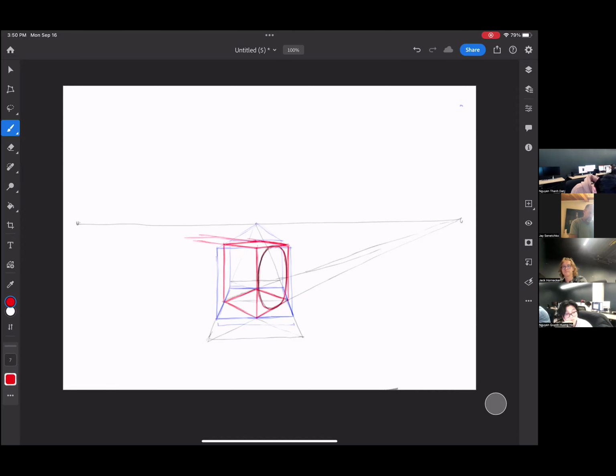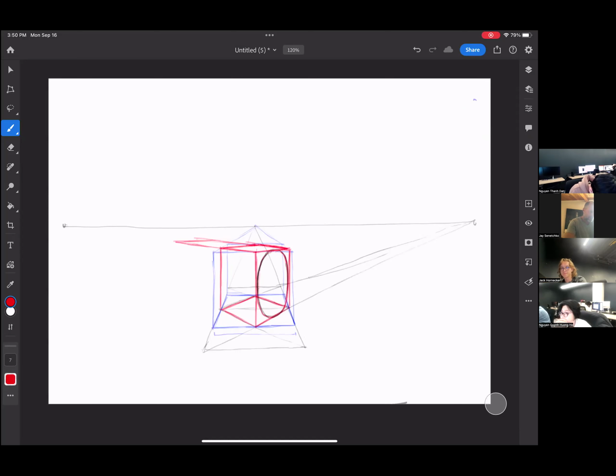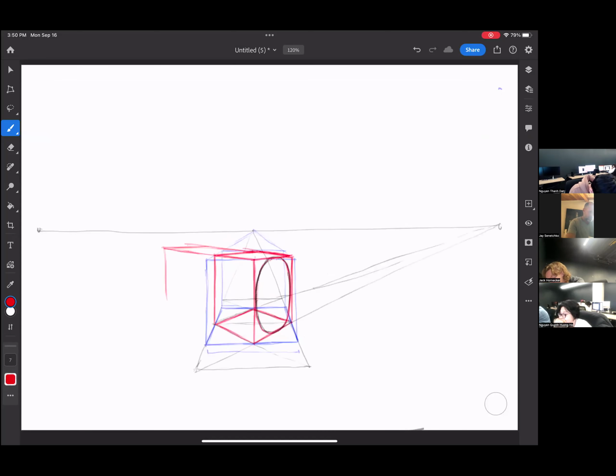And it doesn't matter where I stop those lines, because whatever I draw back here is just going to be a wider and wider reflection of the shape towards the front.